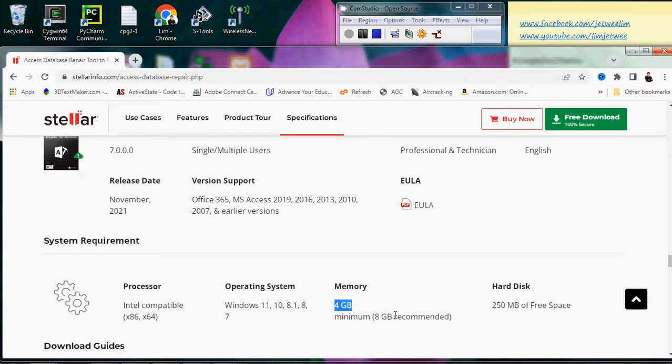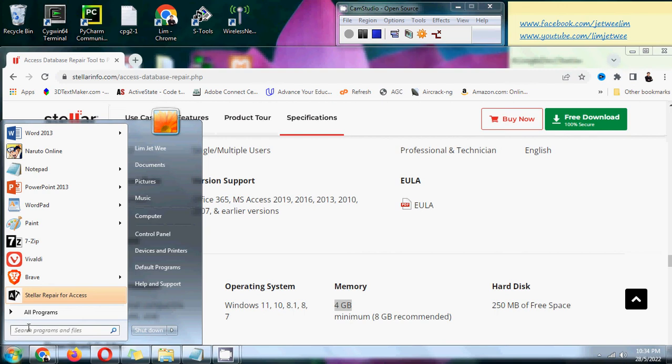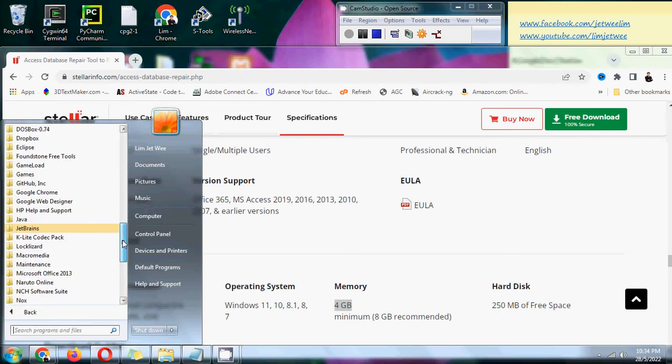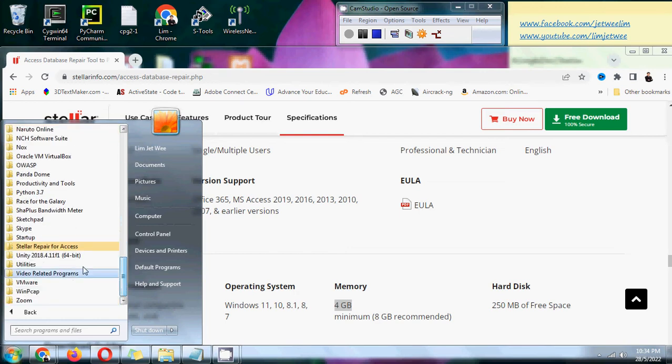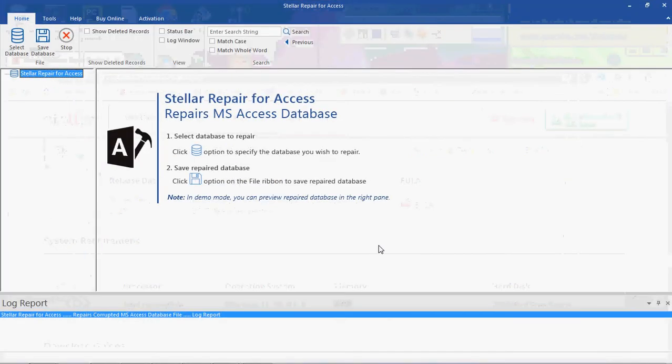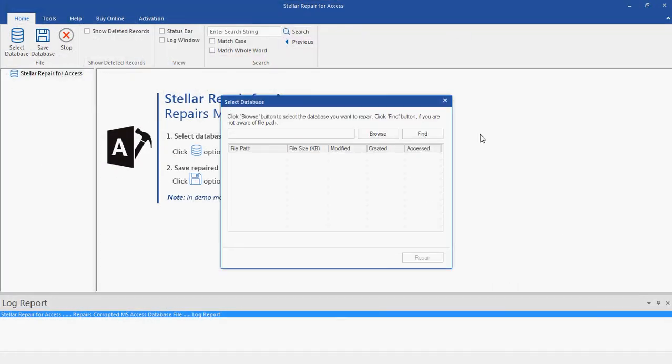So what I did is basically I downloaded this database repair, the SS database repair, and I dug out my very old laptop and installed it. I installed it on a Win 7 just to see whether it really runs on it. So it's over here, and let me just try to run this. There is no problem with the installation, and it seems to be running.